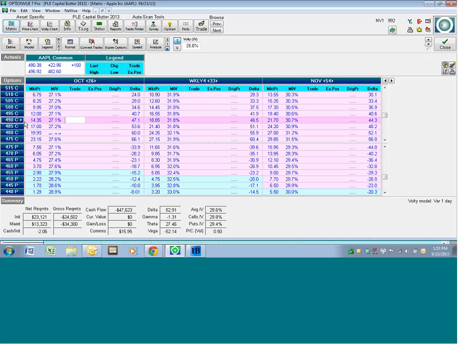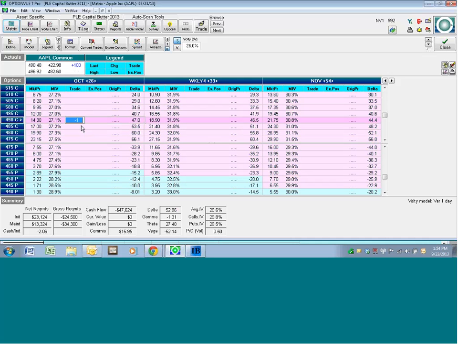At the end of the month, if Apple closes above the strike, I sell it, I'm done. I calculate my rate of return, it's all over. I've finished and I can start over. If the stock closes below 490, I simply go to the next month, it would be November now, and I do the same thing. If Apple's trading at 475 or whatever, I'd sell the 475 call. Again, it lowers my cost basis again. I might be chasing that stock down every month, hopefully not, but theoretically it could happen.